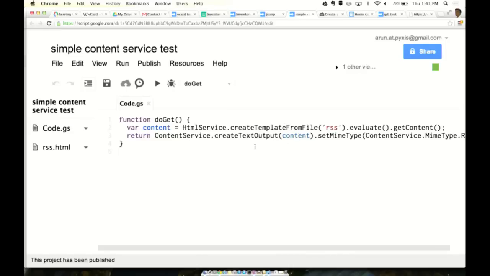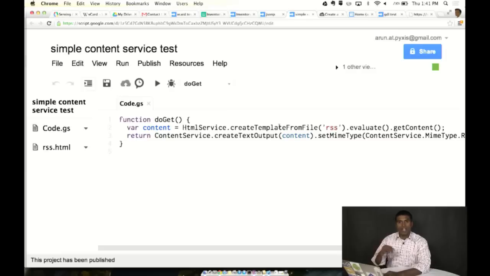One thing worth noting is that we're using some of the capabilities of HTML service within content service. This is actually quite powerful. HTML service has the templating capabilities, and there's nothing that restricts it to just HTML. So you can use the templating capabilities with the angle bracket, force print, angle bracket question mark equals, and all these other variations within the content service output mode.